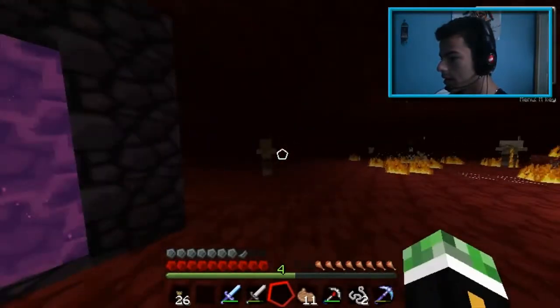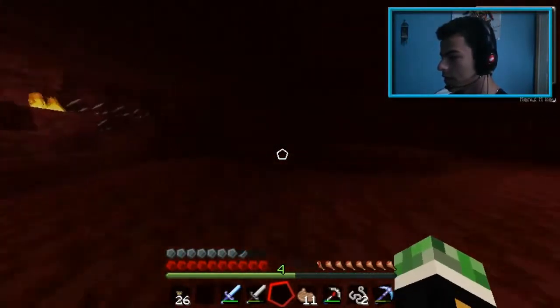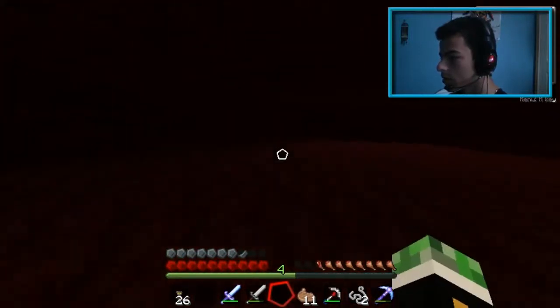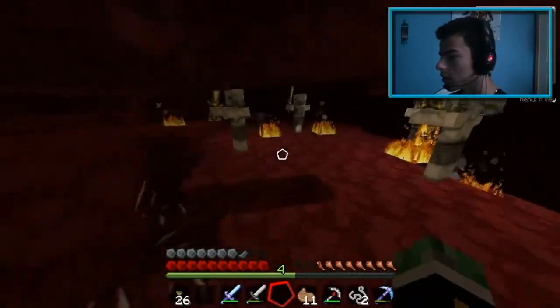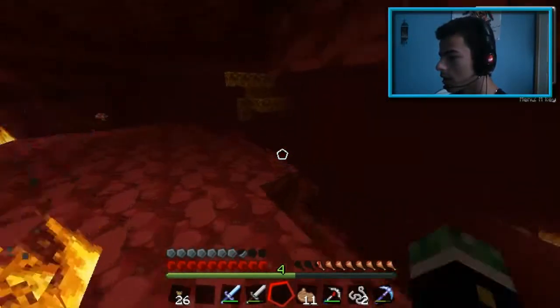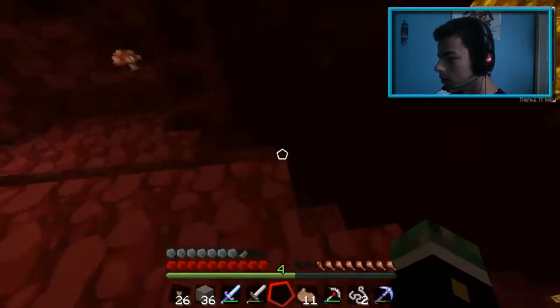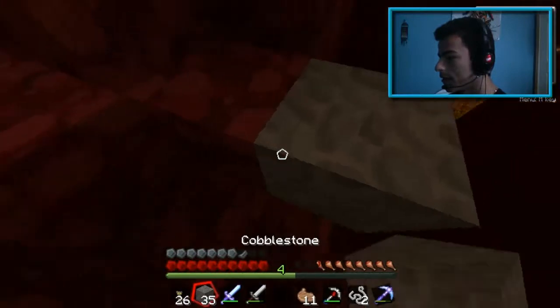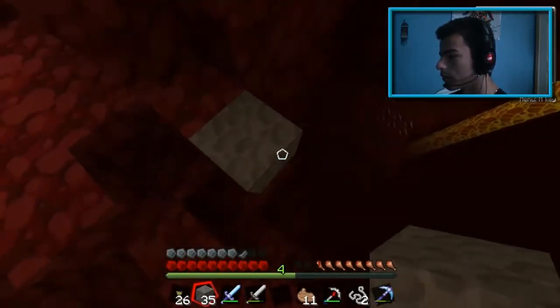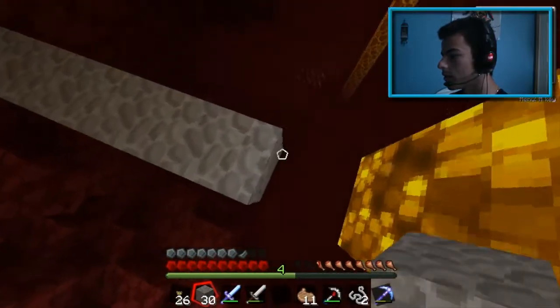Okay, so where did I see the glowstone when we came in here the first time? It was down here, I suppose. No, I know it's down here. Hey, pigman. Yeah, there it is. So what we'll do is take the cobblestone and make a bridgeway to that. I don't need too much, but I could still have some, just for funsies.